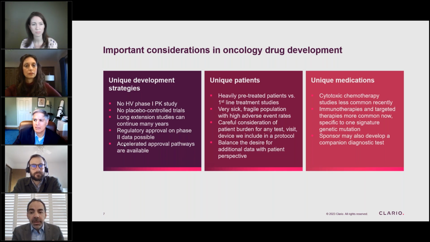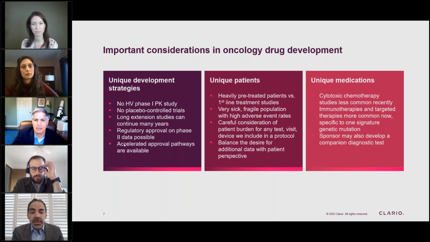Differentiating drug effects in that context from background disease-related effects can be quite difficult. The patients themselves are unique in that they're often very heavily pre-treated with prior cancer therapies, probably failing those prior regimens, and therefore fairly sick as they're entering these studies. They've also had side effects from those previous treatments, and those toxicities could carry over into this next trial as well.